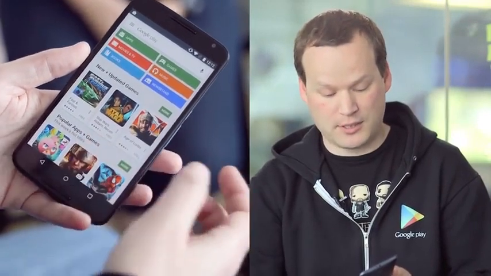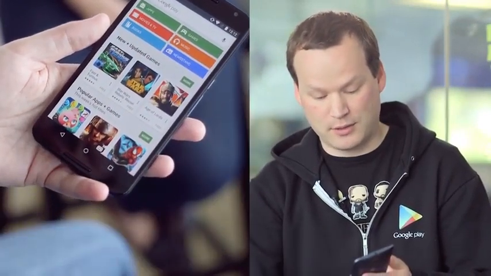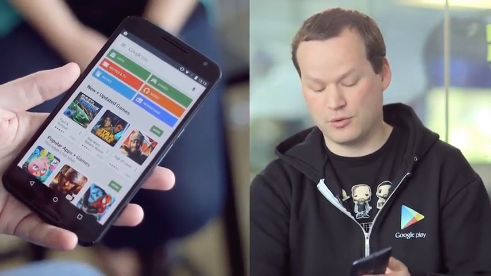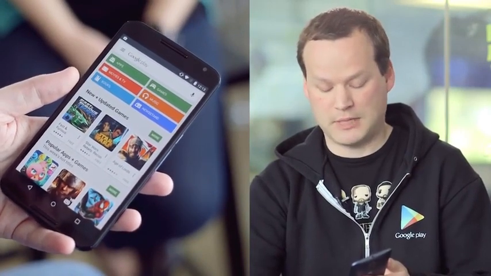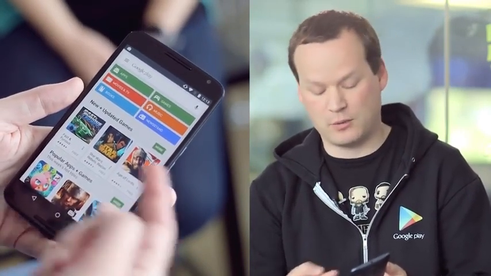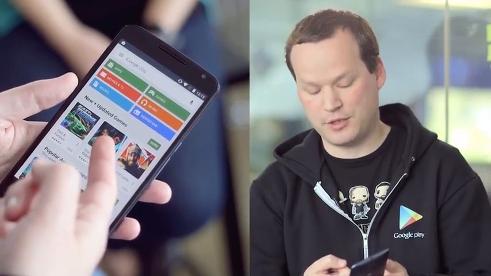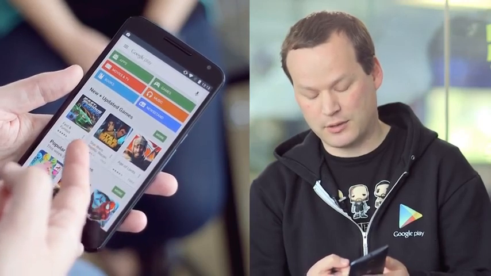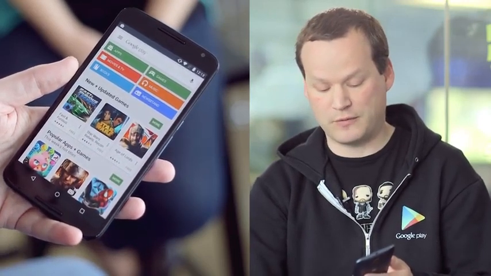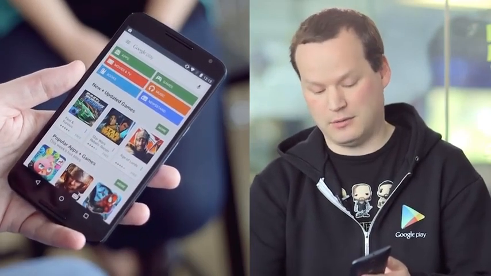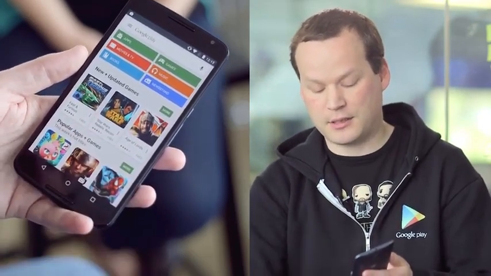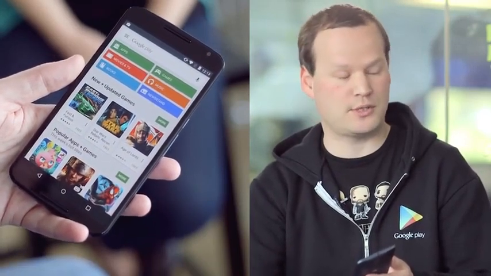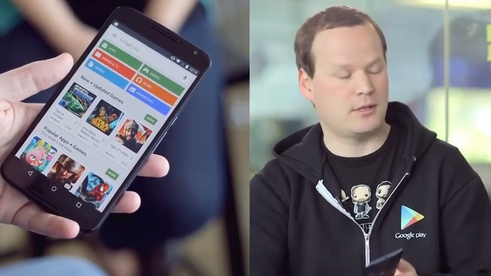Yeah, so back to the cards, if we look at this Star Wars Rebels. The card itself is an extension of a view group, but it can be as simple as an extension of a relative layout. And then this thumbnail is an image view. Then this Star Wars Rebels is a text view that goes to a maximum of 2 lines. Rating bar is, well, rating bar. The free is a text view, and the overflow dots is an image view with a source set to a certain PNG that looks like 3 dots.